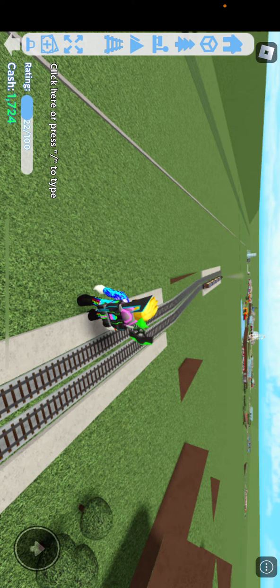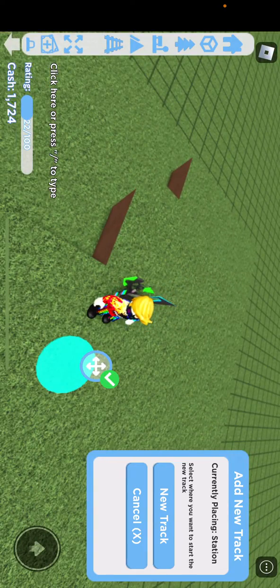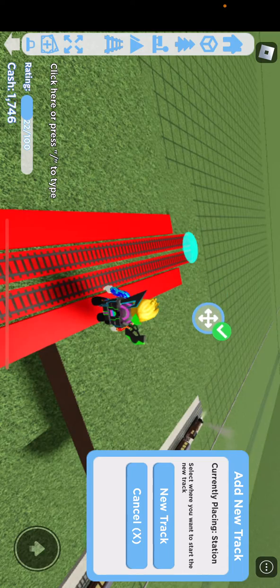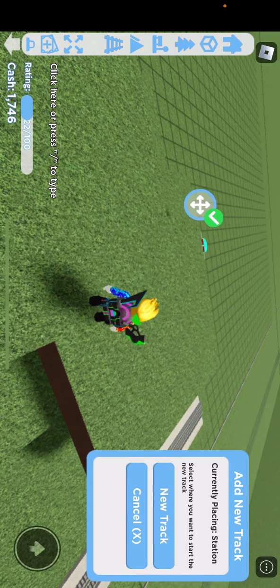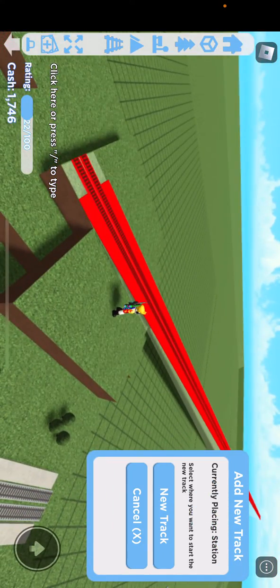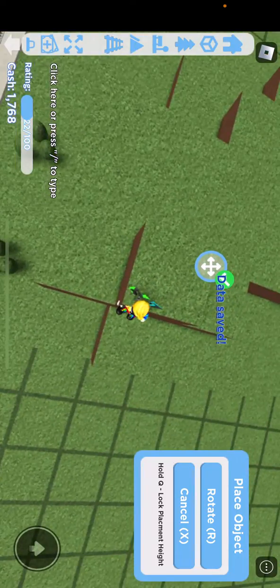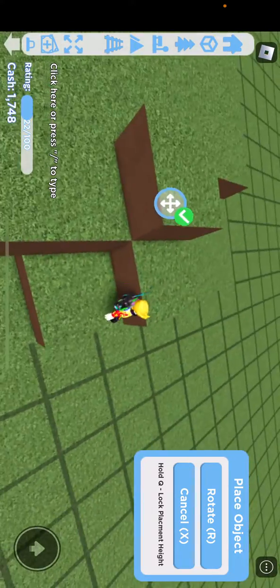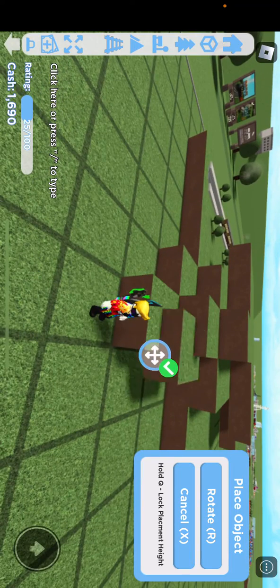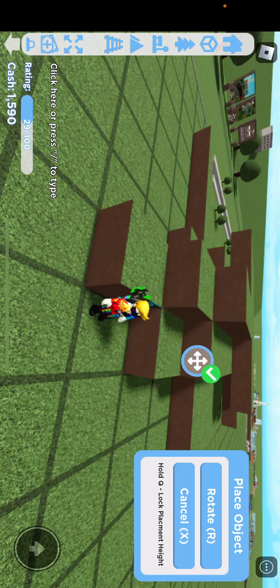Now I'm gonna add a brand new track line, and I'm gonna start it on the hill. I'm gonna press the new track. Please be long. You know how it works. So I have to extend this. I'm doing it wrong. Good enough. Now I'm not gonna make this part look natural, but I'm just gonna do something that helps me and everything else.